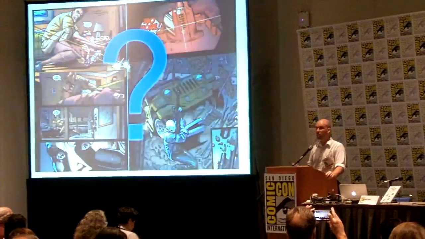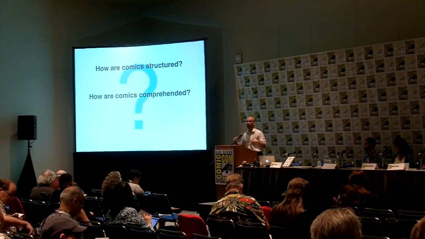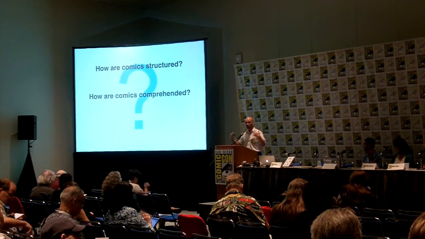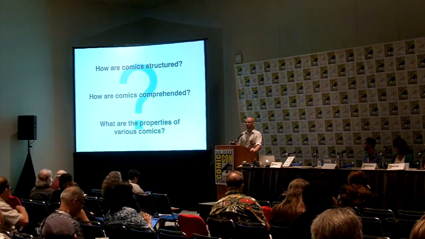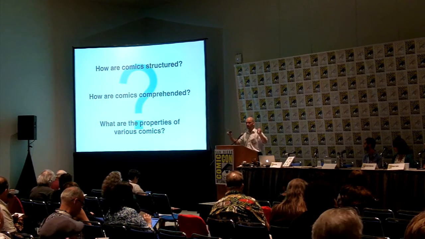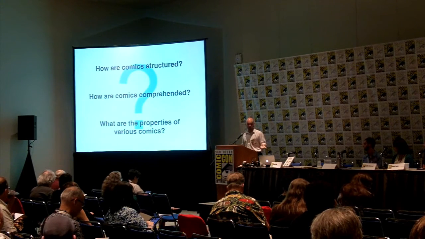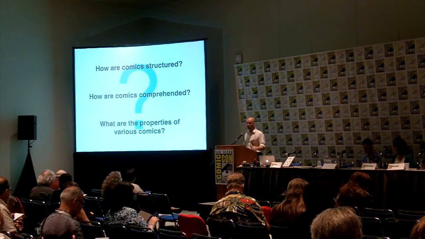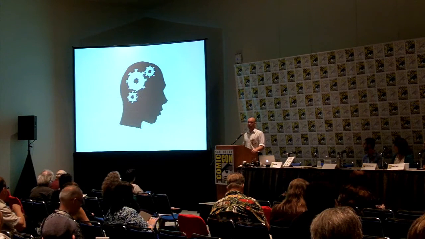So, there's three main questions. It's not just what's going on in those sequences on their own, but how does people's cognition operate upon them? And finally, what are the properties of various comics? So not, say, the idea of comics in the abstract, which I'll get to in a little bit, but what is the property of actual works, and what are they doing? And so I'm going to make a couple bold statements about these questions.